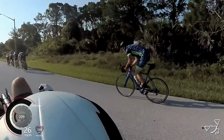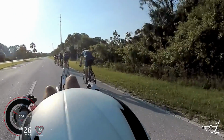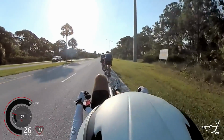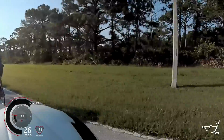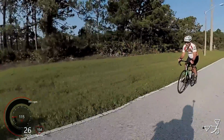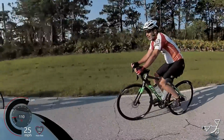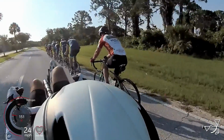These guys have been working about 15 minutes to this point. Their average pace up to here has been about 24 miles an hour. So some of them, you know, they're maybe already at their limit. They're just trying to hang on. And for others, they're just getting warmed up.